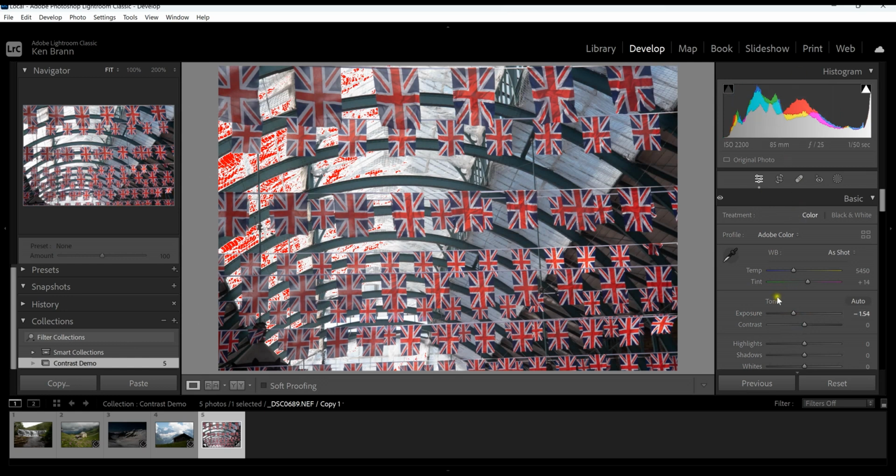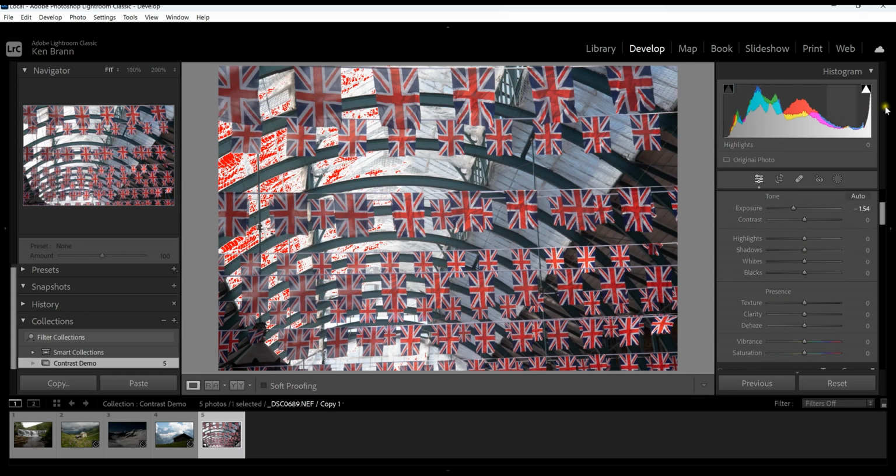Now, when you come down to highlights, I want to pull some more because I'm still clipping up in this area up here. And you always hear clipping is bad. In this case, this picture, it is bad, but there's certain scenarios where clipping isn't bad, and we'll look at those in a little bit too. But what you're going to do is grab your highlight slider and pull that down to the left. And as you can see, I have now pulled those highlights down so it's no longer clipping up here on the top on this roof section.